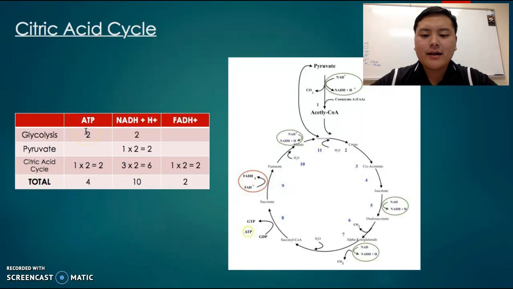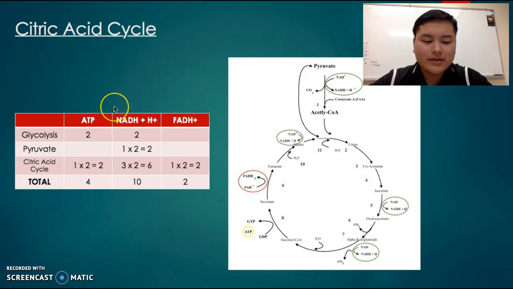So let's add up everything we have so far. Through glycolysis, we had 2 ATPs: 4 produced, 2 were sacrificed. We had 2 NADHs. In pyruvate, we have 1 NADH here, and remember, there's 2 pyruvates, so multiply that by 2. The citric acid cycle has 1 here, multiplied by 2, so 2. And then 1, 2, 3 NADHs, that's 6 when you multiply it. And then we have 2 FADH2s. So why is this important? It's important because these actually produce ATP later on down the line. So let's go over that right now.